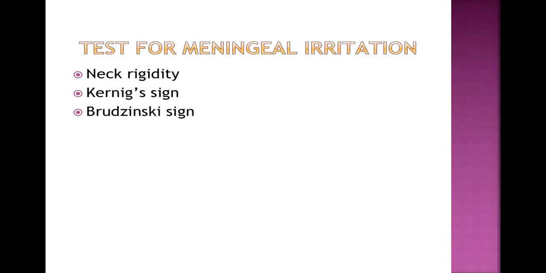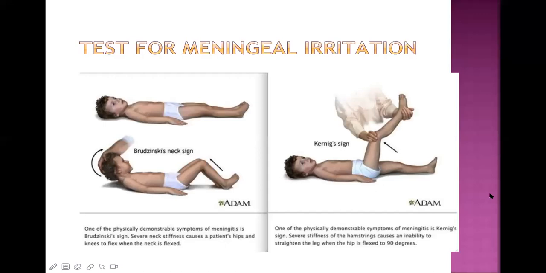Now there are three important signs of meningeal irritation. These are also called tests for meningeal irritation. They are called neck rigidity, Kernig sign, and Brudzinski sign. This is not new information for you, is it? From the last semester itself, we have been talking about that. Now look at this picture. All of you, please focus on your screen.